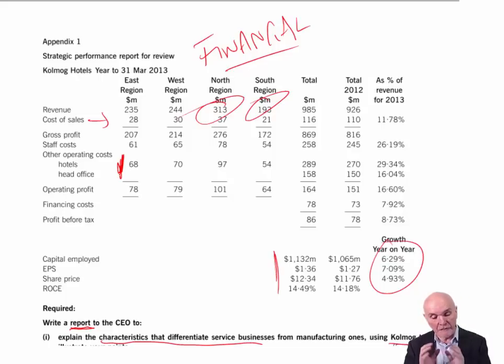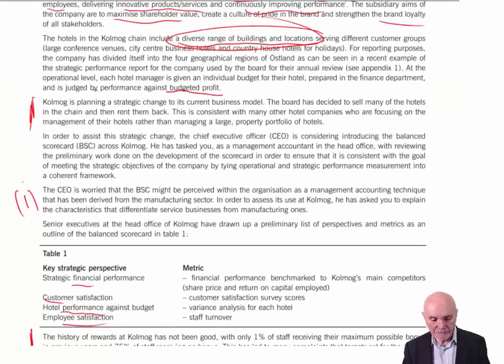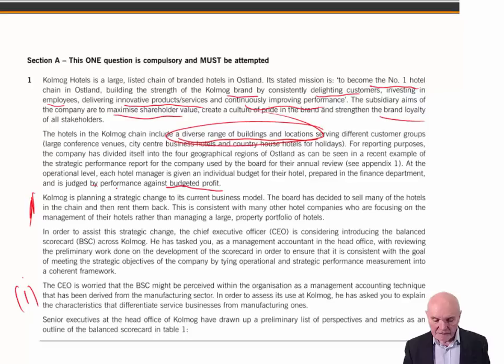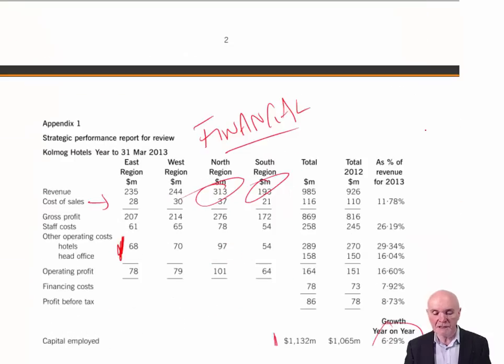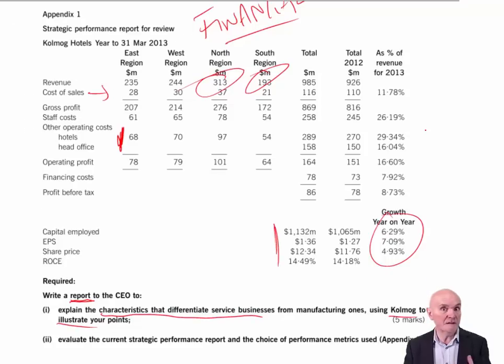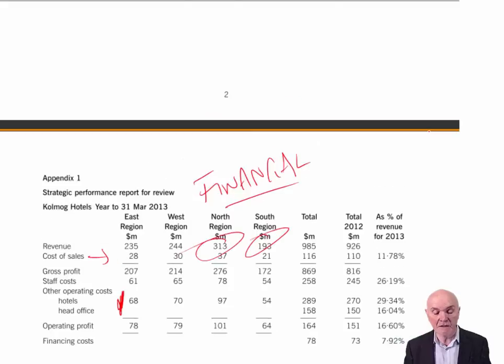Then when we depart from the financial report, which is here, and we say this is entirely inadequate, we have no idea from this report how close Colmog is to becoming the number 1 hotel chain. So it says in here, mission to be the number 1 hotel chain. We have no comparative information about perhaps what's still the biggest hotel chain or what's the next biggest hotel chain, and so on. Not a clue how close we're getting to that objective.